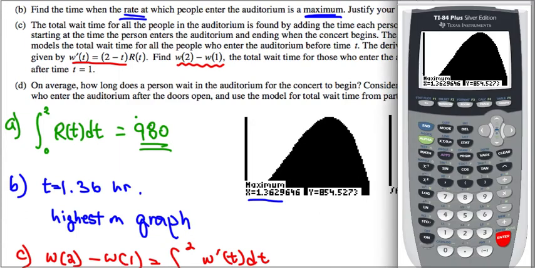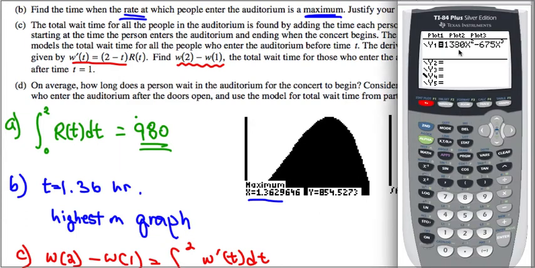Now, all we have to do is put this into our expression. I'm going to go back here. I'm just going to leave this as it is, just in case I use it later. I'm going to plug in 2 minus t, or 2 minus x in our case, and multiply that by y sub 1. We can retrieve this whole function by going to VARS, Y-VARS, Function, and yes, y sub 1 is what we're looking for. So this times the first function. And for our convenience, I'm going to turn off the first function.